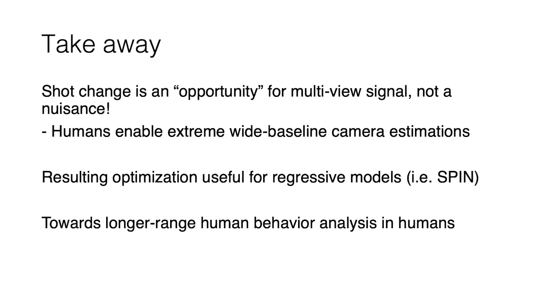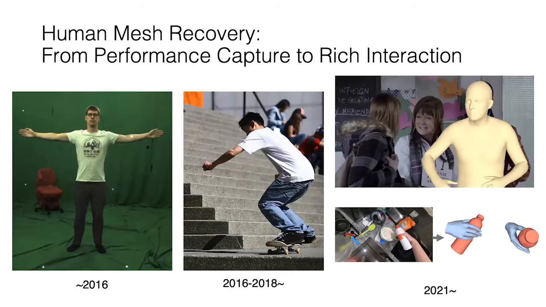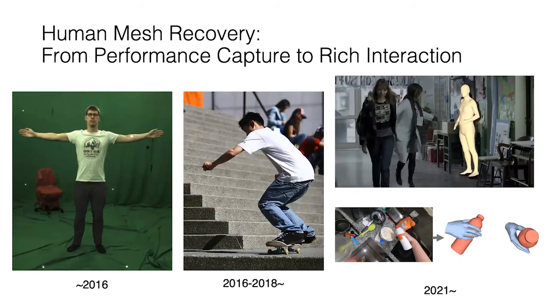So I want to end with the overall message that there's been a lot of progress in human mesh recovery, or just in 3D human pose estimation in general. I think in pre-2016, a lot of the works were still in the lab because this is a really challenging problem. We really pushed the boundary. I'm not putting up many of the works that are in this area. It's moving very quickly, and we are now able to analyze images like COCO.